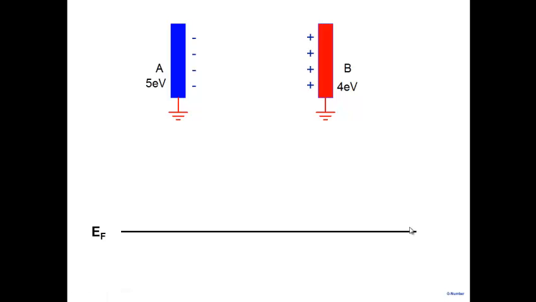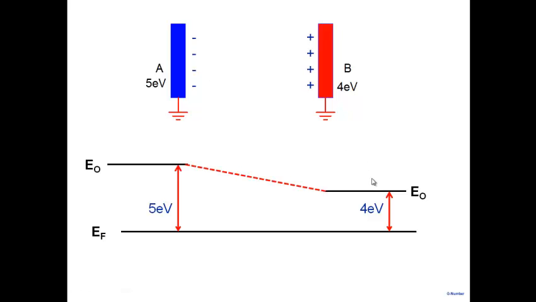After thermal equilibrium, the next thing that I do is, at this side, I draw 5 eV. Why 5 eV? Because that's the work function of the metal here, and I know where the vacuum level is going to be here, because the vacuum level on the A side will be 5 eV above; the work function doesn't change. Similarly, I know the vacuum level here. I draw here 4 eV. Now, how will the vacuum level go from here to here? It has to go in a linear manner because the field is constant and it will be continuous. So I draw E0 here and I draw the vacuum level like this.